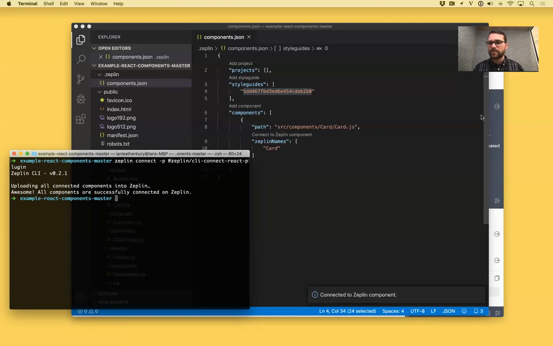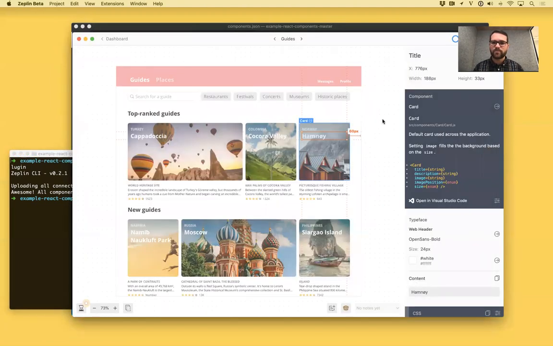So now, if we go back over to Zeplin, we can see that the code component area is filled out. So we get some documentation about the component, and we get a brief code snippet here, and then we can also open the code in Visual Studio.